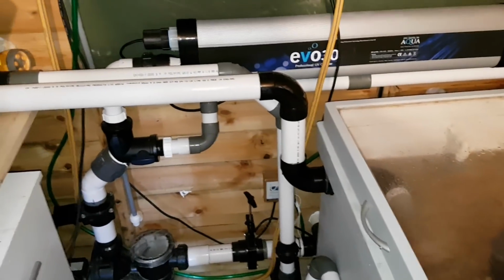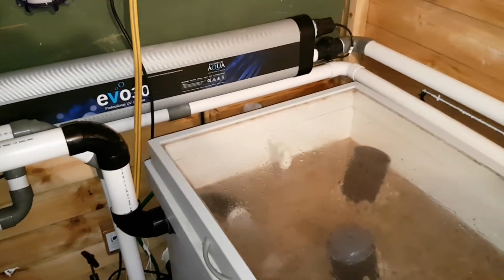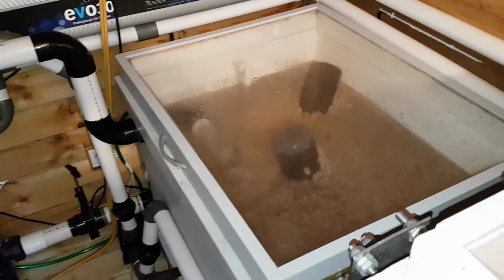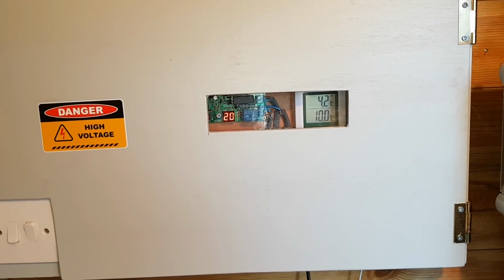Wouldn't it be nice? Get the pond up to about 10 or 12 degrees, and we can start to do things, even give the fish a bit of food. They haven't eaten for quite some time, so they'll be well ready for something to eat. But yeah, 4.2 at the moment, and the sun is shining down.